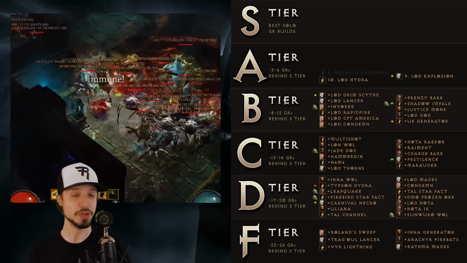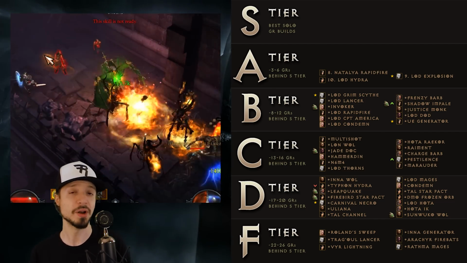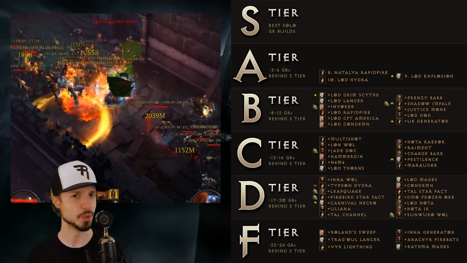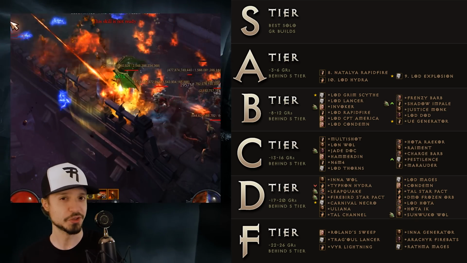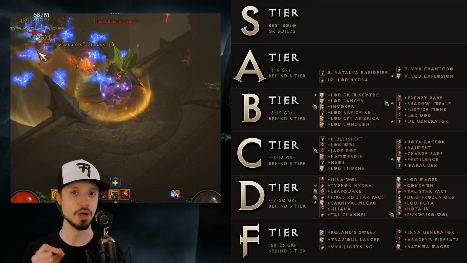Coming in at number 8, we have the Natalia Rapid Fire Demon Hunter. This was the top Demon Hunter build last season, but this season a new contender has entered the arena and will be the best Demon Hunter build. Very closely behind number 8, we have number 7, the Vir Chantodo Wizard.